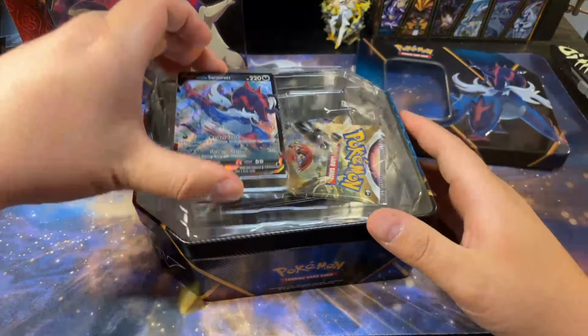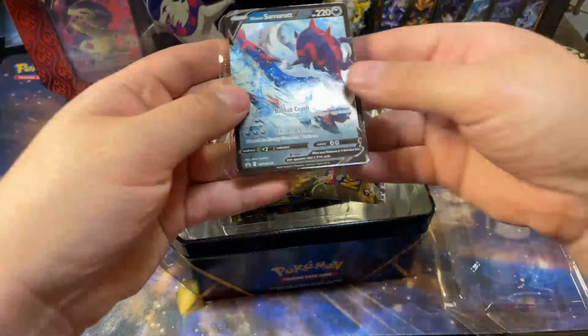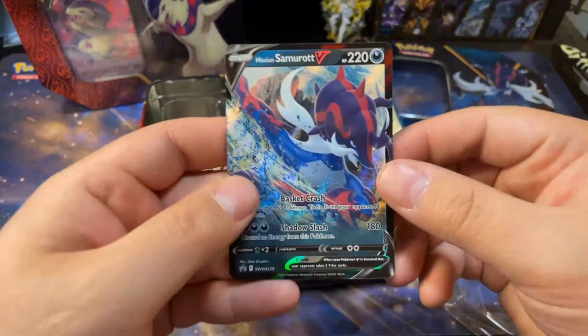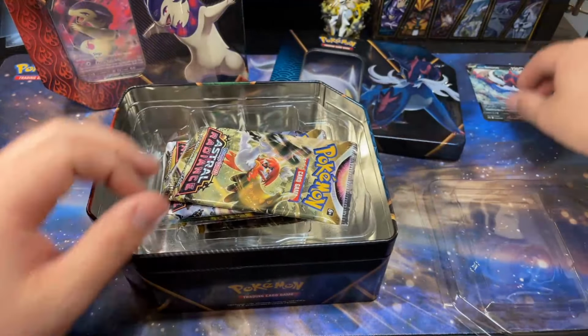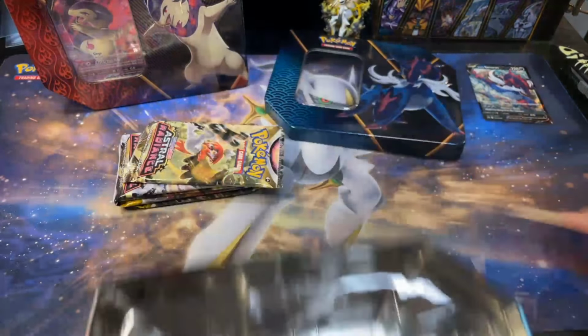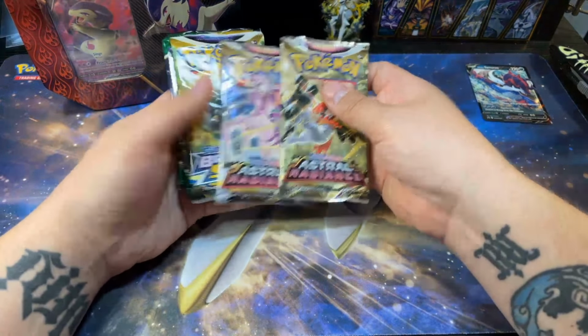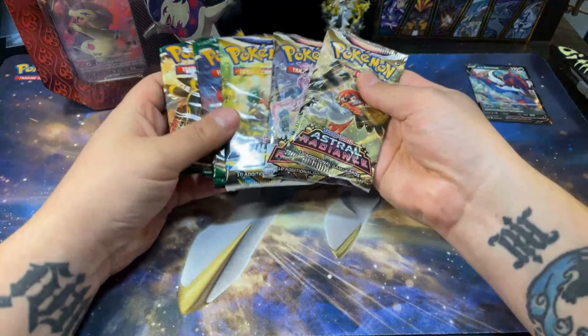The whole reason I have all these tins, I had a bunch. Well, I had a couple Divergent Power tins before, but then Target had this sale where they had these tins going for 20 bucks, right? And for two packs of Evolving Skies, two packs of Astral Radiance, and a pack of Brilliant Stars, that's a killer deal. So like any mad lad, I bought a ton of these tins. So there we go. Two Astral Radiance, Brilliant Stars.